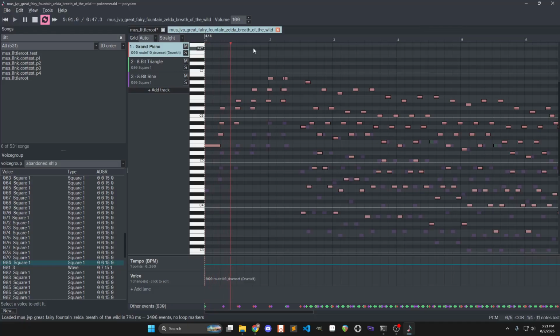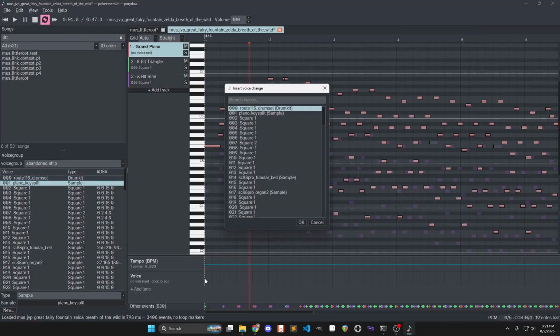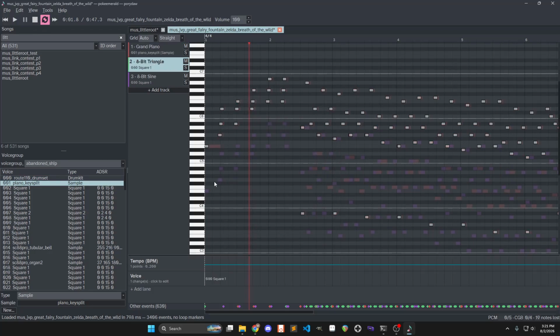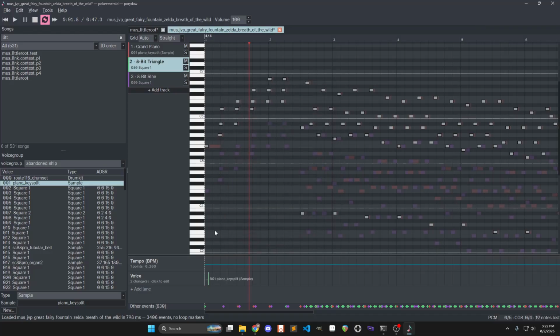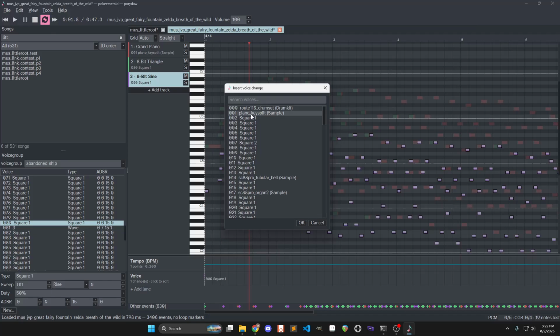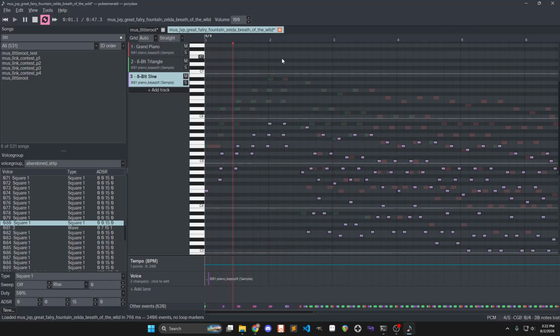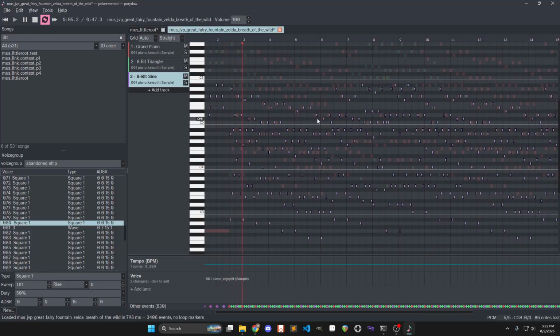So we got a drum set, we got 2 square waves. Let's just change these all to pianos and see if it can sound decent. So that sounds pretty good actually already.